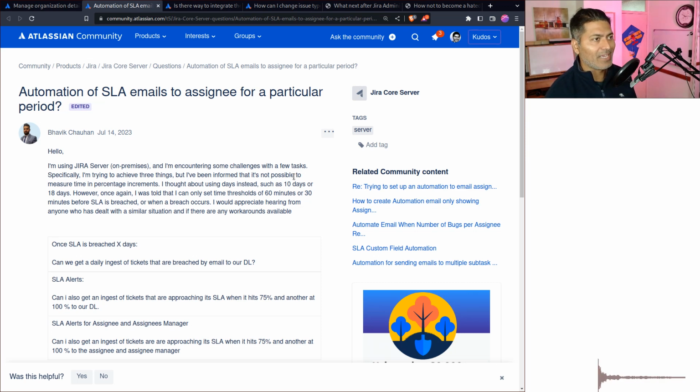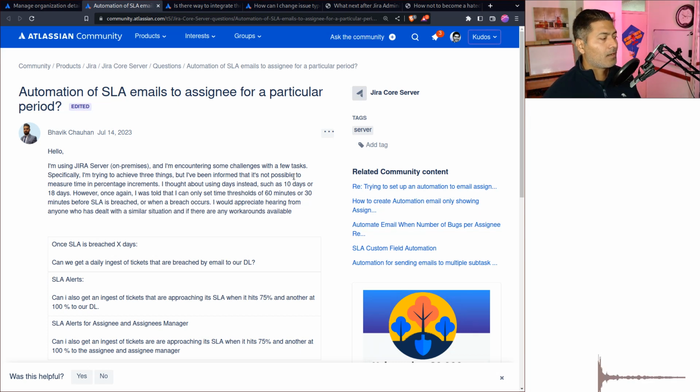But of course, now we have Jira Service Management, and SLA is very important, like the customer portal. Now, when it comes to SLAs, you want to do things like, once your SLA is breached, you want to do something, right? Or once your SLA is about to be breached, like let's say you have not really met your SLA and it is just 2 hours left or 2 days left, you can do something, right?